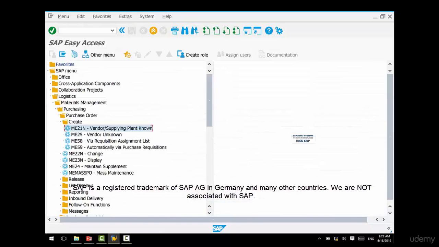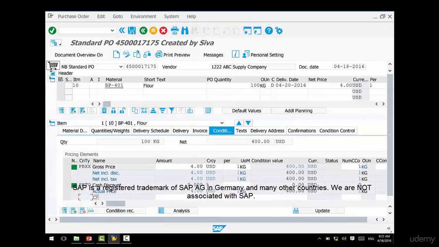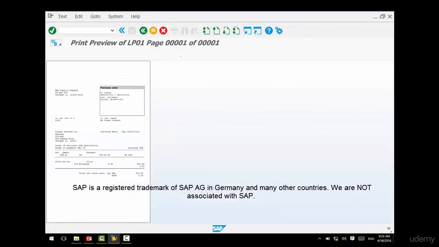So we're going to go back and go to change, double click on change, and you see the system by default opens up the last created purchase order, the one that has been created most recently by you. Many people could be creating it in the same system. When you open the purchase order in change mode, it pulls up the last created purchase order by you. And here you can do a preview of how this purchase order is going to look when you print it. How do you do that? You click on this button, print preview. Click on that and it will show you a preview of how this purchase order is going to look when you print it. All right, so this is how the purchase order is going to look.